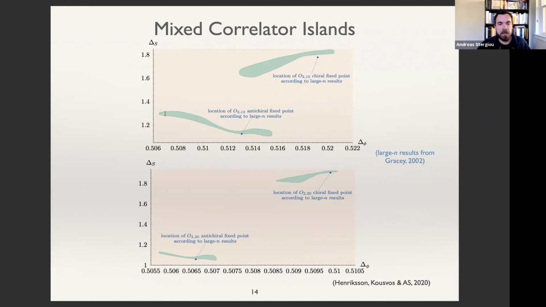So this is a case where we have 2 fixed points expected, and we got 2 islands, which is quite nice. And with more recent, they're kind of oddly shaped. And I think that with the more recently developed tools in the Bootstrap, we can make these a lot better.